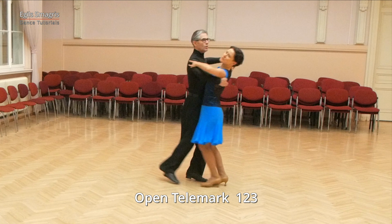And now let's look at hover corte from promenade position and then outside spin. Man starts with right foot forward in promenade, then to side and hold position, leading lady to close promenade, back and lower. Now small step back, natural pivot, forward, outside partner, to side and pivot. Let's look again.